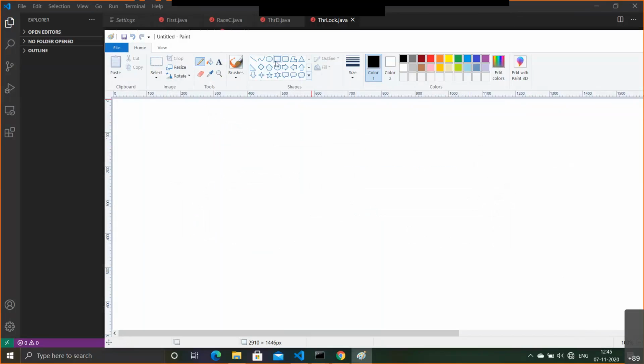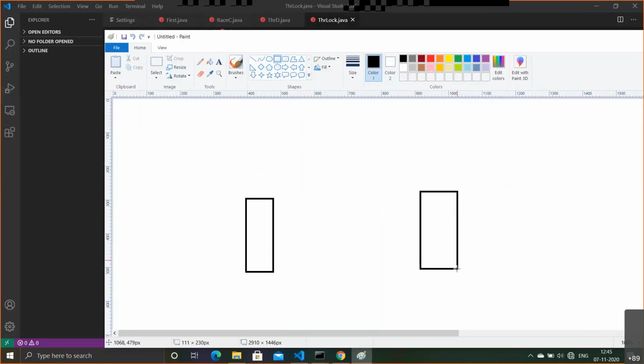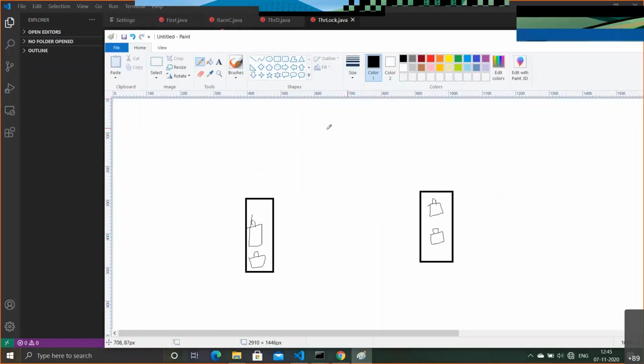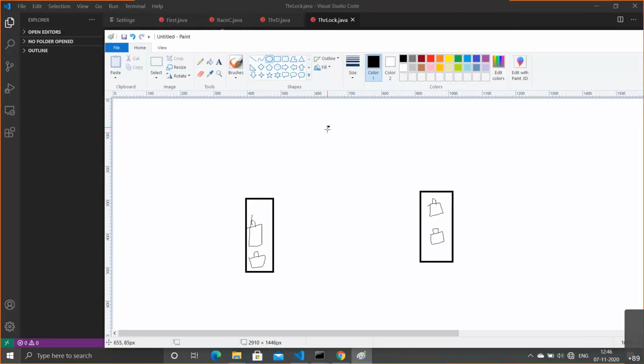Present scenario, let me repeat. So we have thread 1, thread 2, like this. Now each of these threads has its own locks with it. Thread 1 has two locks, lock 1 and lock 2. Thread 2 also has its own locks, lock 1 and lock 2. Now these threads can put these locks on the resources. So let's say we have resource 1 and resource 2.